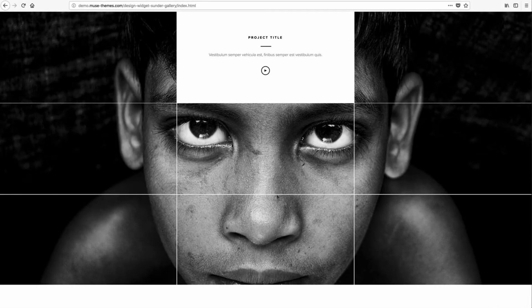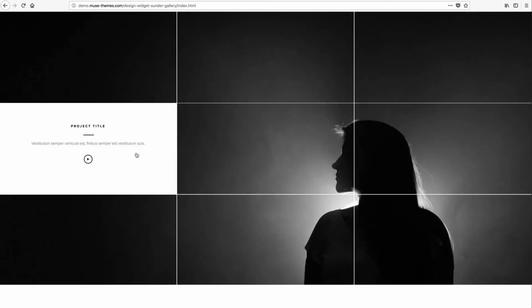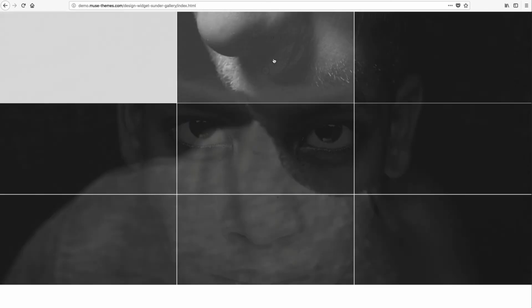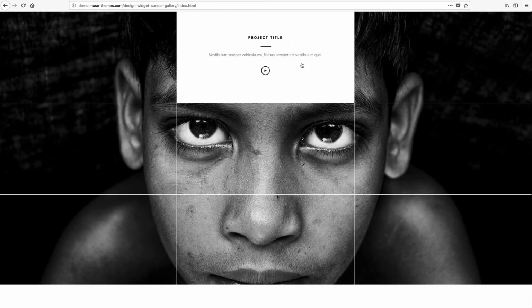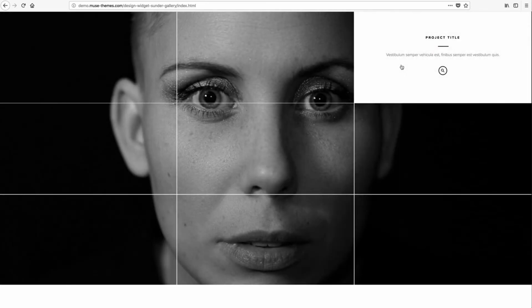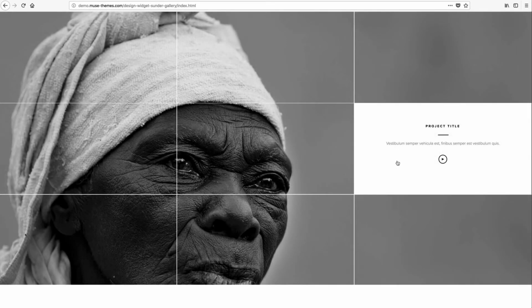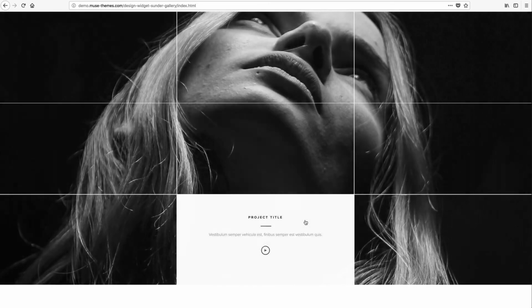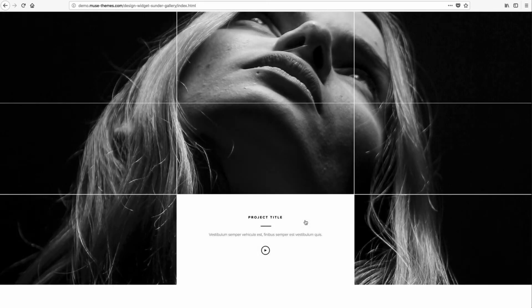This is Ashton Bingham. Today we have a new design widget for you called Sunder Gallery. This is a really dynamic and slick gallery for Muse that has a really unique way of displaying its targets. As I hover around our live demo here, you can see that each of these tiles acts as a hover trigger, and the rest of the tiles kind of become the target image, which is really cool.